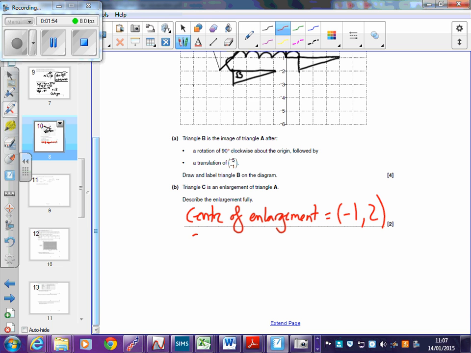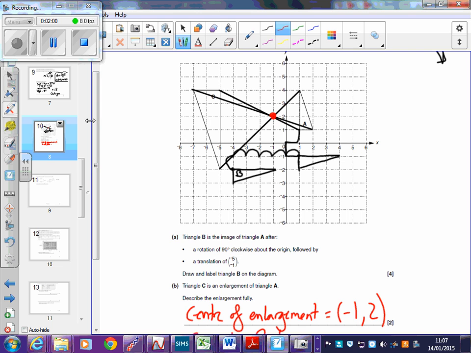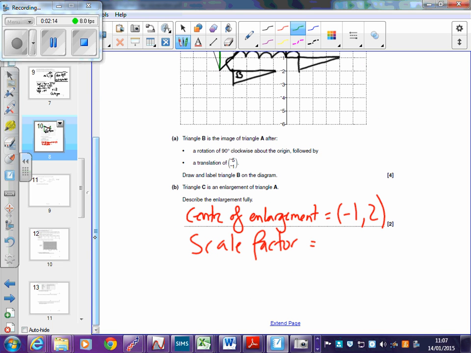And so then the only other thing you need is the scale factor, which is how many times bigger it's got. Okay, you can see for this one that it's gotten twice as big because if we compare the sides, this side here is 6, which is twice as big as it was originally because that was 3. Because it's done this thing where it's gone through the centre of enlargement and out the other side, it's also a minus scale factor, so my scale factor for this one is -2.